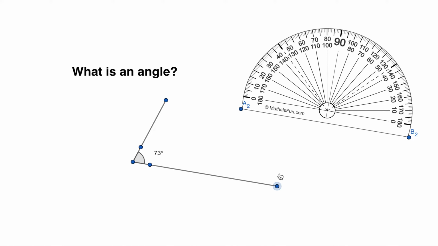And remember, it doesn't matter how long the side lengths are. Actually, it doesn't even matter if I put this in a triangle. I can say that's an angle in a triangle, for example. Even if I change the lengths of these, it's not changing that interior angle. I could change this, but it doesn't matter. An angle is still the same thing whether it's in a triangle, in any shape, or just by itself.